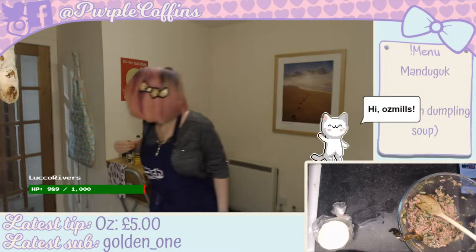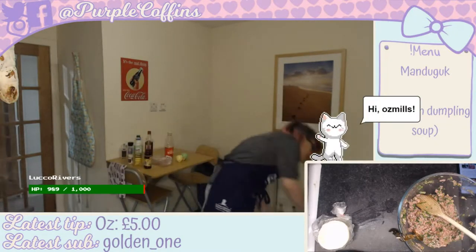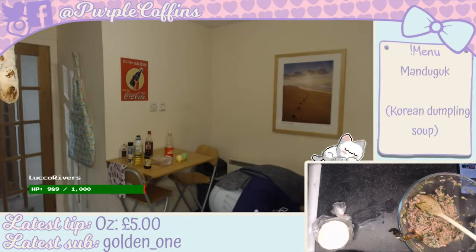Ooh, I think Joe's on the move. Yeah, there it is. And the dashi is now cold, so we can use this because it's plastic.